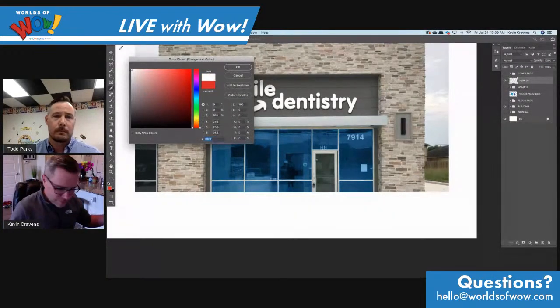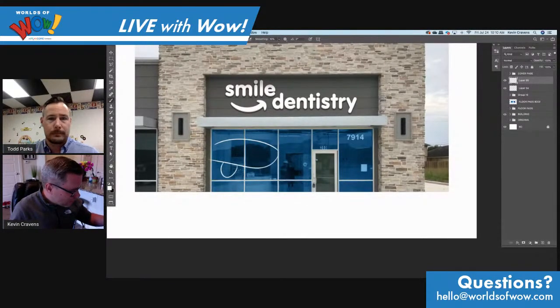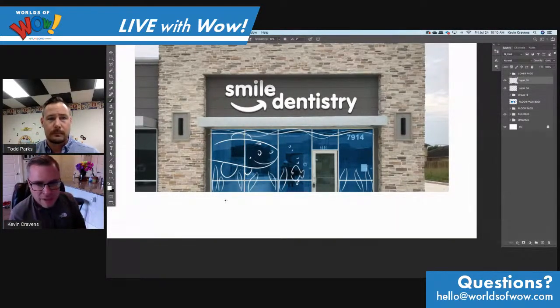And so whether it was some big, fun, graphic mural, just underwater, I'm going to call that a whale. I don't know what that is, right? But you could include a seek and find sort of thing. You could turn it into almost a game: find the 5 fish, name the fish. So I think there are real big opportunities to either capture the kids' imagination, or really gamify it and make it an activity for moms and dads while they're hanging out in the car with their kiddos, right? So I think that's one.